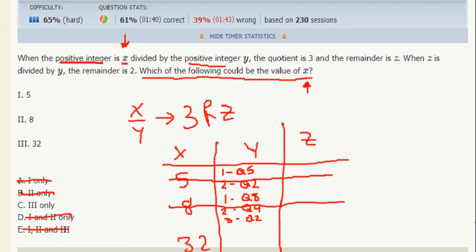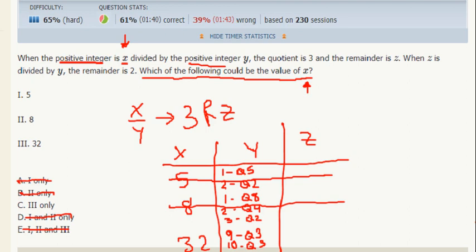But let's imagine that they gave us another option, which was none of the above. And so I need to determine whether Roman numeral 3 is valid or whether none of the above is valid. So the way that I would do this is I would figure out what numbers I can divide 32 by in order to get a quotient of 3. 9 gives us a quotient of 3, and 10 also gives us a quotient of 3. If I divide by 8, it'll give us a quotient of 4. If I divide by 11, it'll give us a quotient of 2.